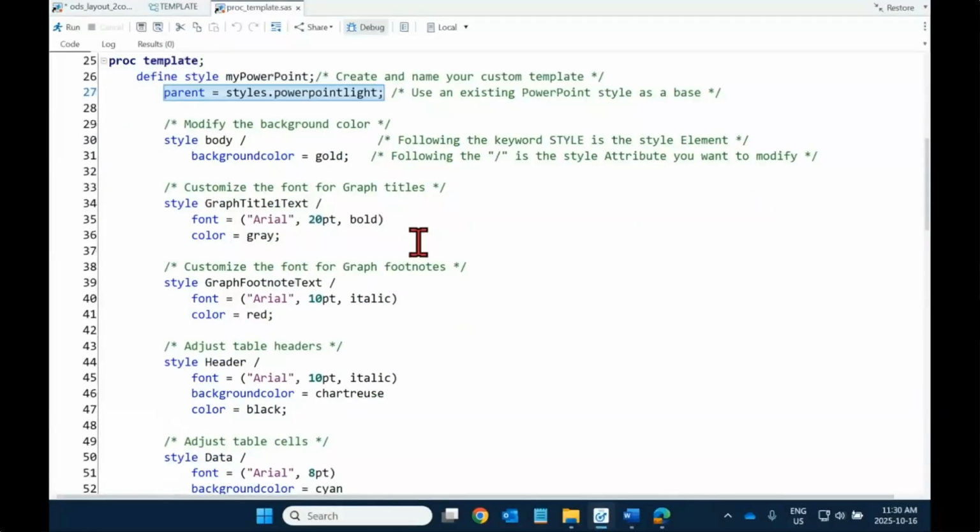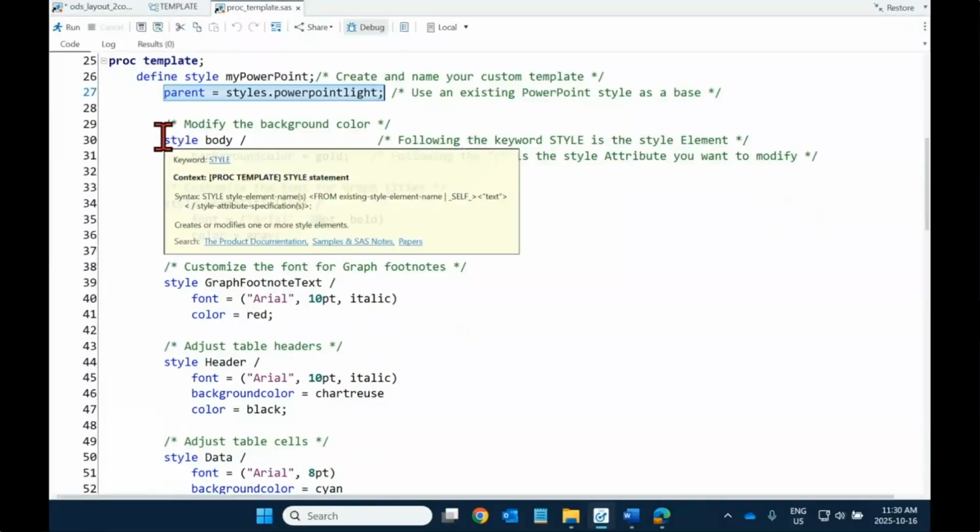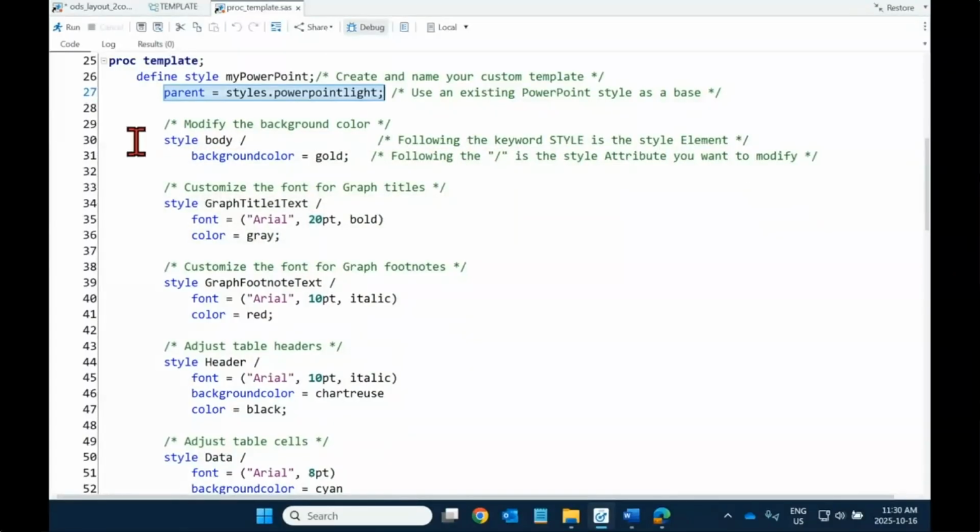Then what we're going to do is use STYLE statements to modify the specific elements and attributes that we want. For example, I want to modify the background color of my result. This is the overall page background color, so this is the body element.